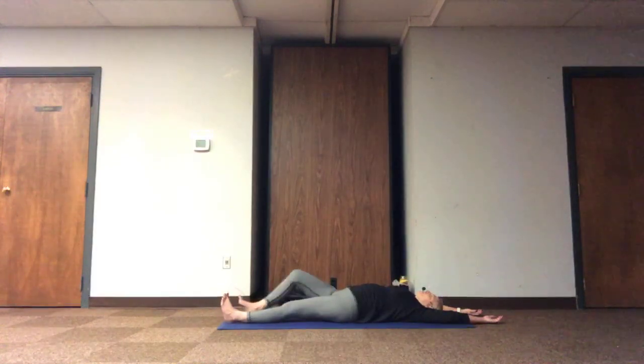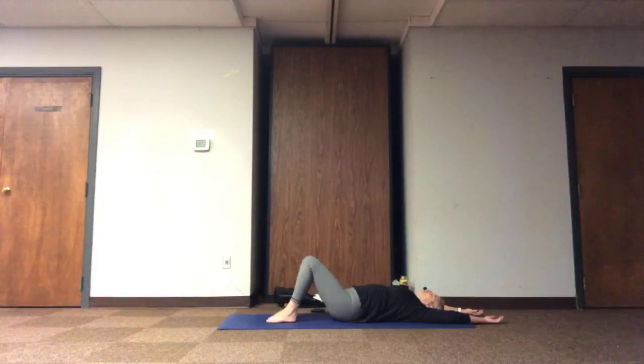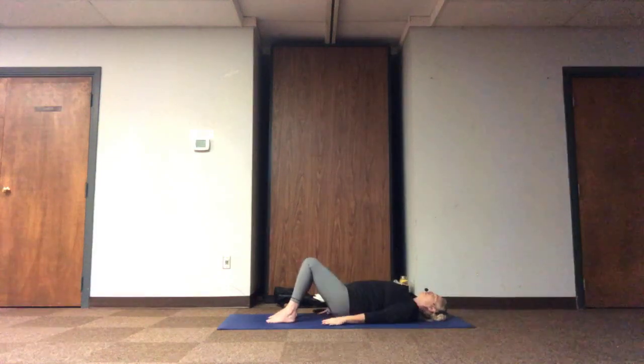We can begin to slide the heels in towards the hips and take a moment to feel the tailbone, the lower back, the ribs, the shoulders all pressed down into the floor, feeling a little ease and release through the spine. We're welcome to continue here. Our fingertips can travel towards the hips, maybe even wiggling our shoulder blades a little further towards each other to find the grounding through the spine.